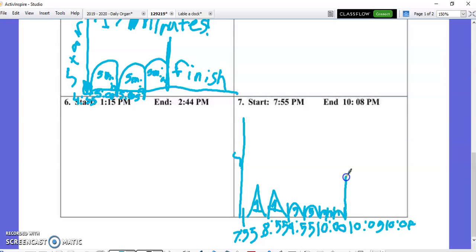Now we just need to total our amount of time from start to finish. It looks like we had 2 mountains, which would be 2 hours. So I'm going to ask the student to put 2 hours in the box there. That's fine. And then she's going to add the minutes. We had 2 hills, which was 5 minutes plus 5 minutes, which is 10. And then 3 more minutes on top of that is going to be 13 minutes. 2 hours, 13 minutes.